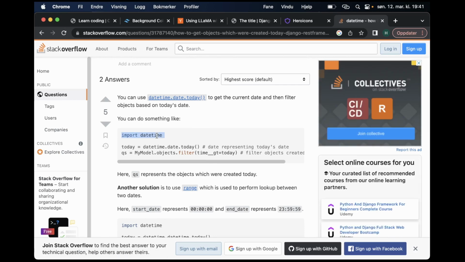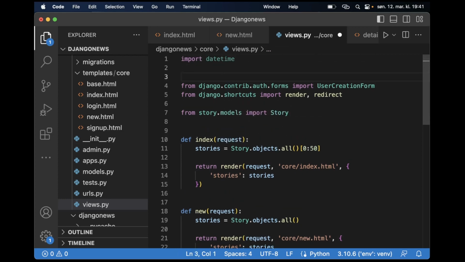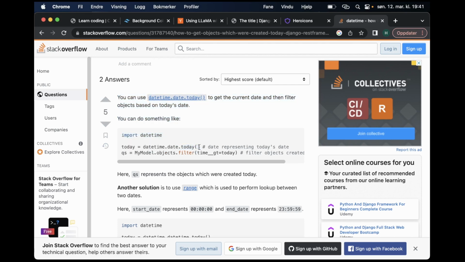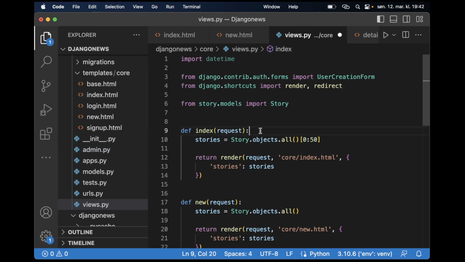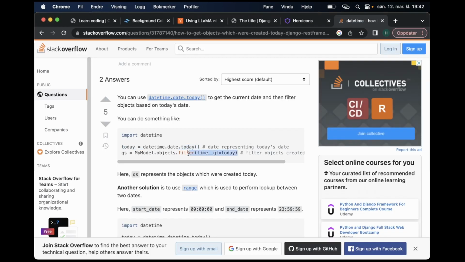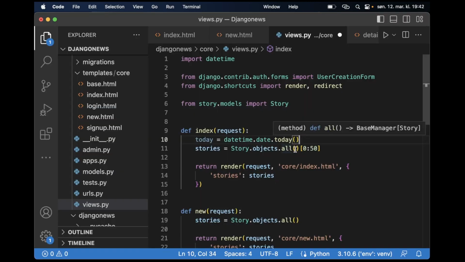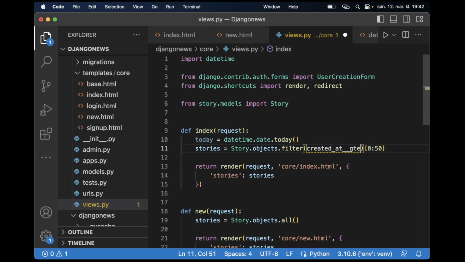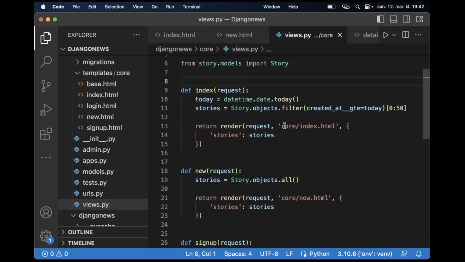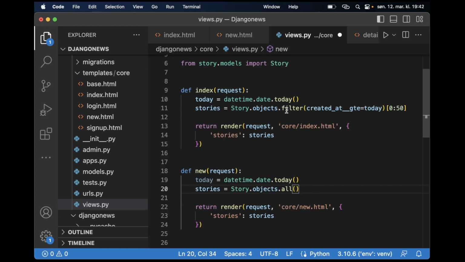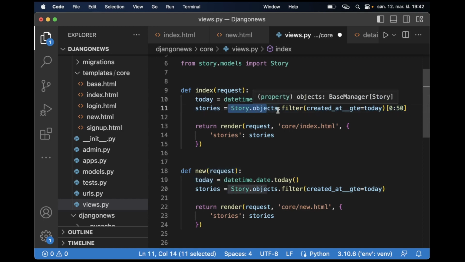So then import datetime, do that at the top there. Today, then I do this, oops. Like that, and then I want to use the GT today. So filter created at, and this should just be greater than or equal today. I think that should be correct. New will take all. No, it should actually be the same down there. Just use the newest one. But they have to be created today. Okay, so now the front page will show the 50 newest, but new will show all of them. When we have implemented voting, I will load the 50 most popular.